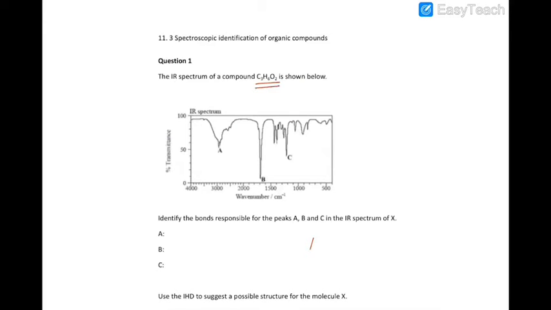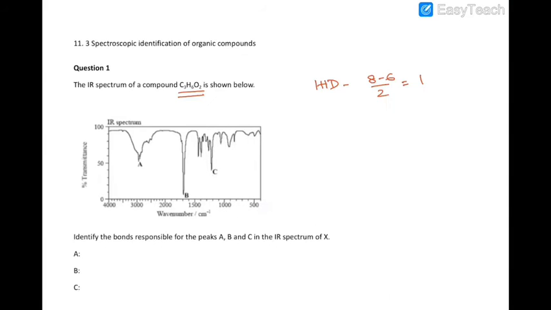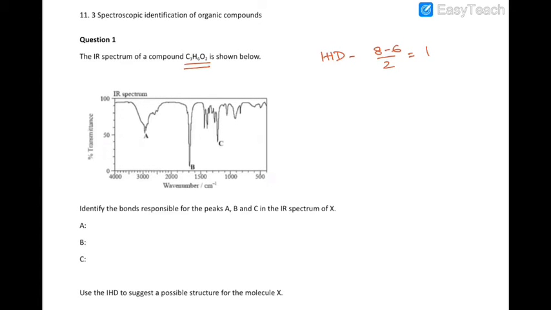If we look at this spectrum, you have the formula given to you. From the formula, you can find the index of hydrogen deficiency. It's 1, which means that you have one double bond in there. If you look at this peak, this is a very broad peak, which is very characteristic of the OH in a carboxylic acid. It occurs at 3000 cm-1. It's OH, but that broad area corresponds to a lowering of that peak due to the electronegative oxygen in that bond.